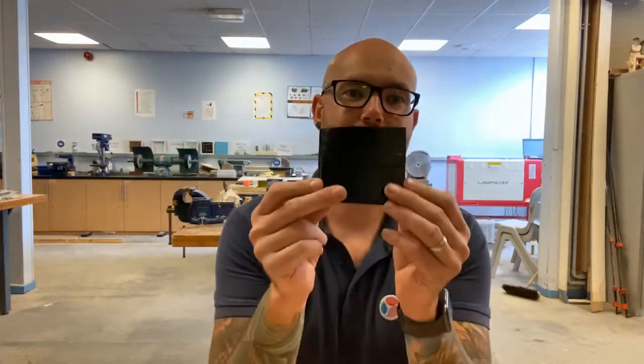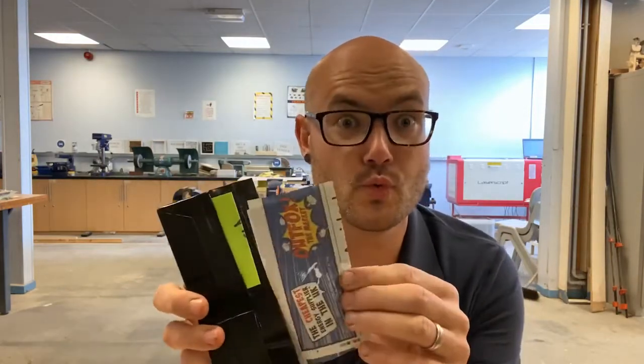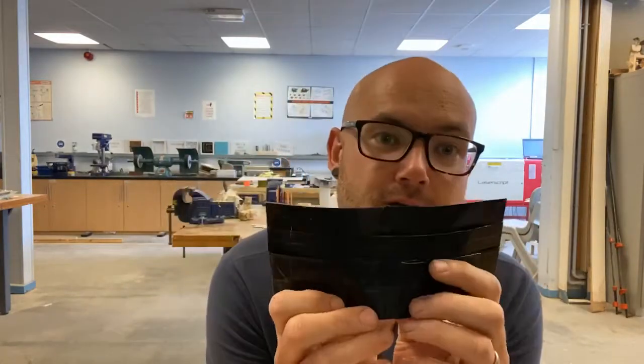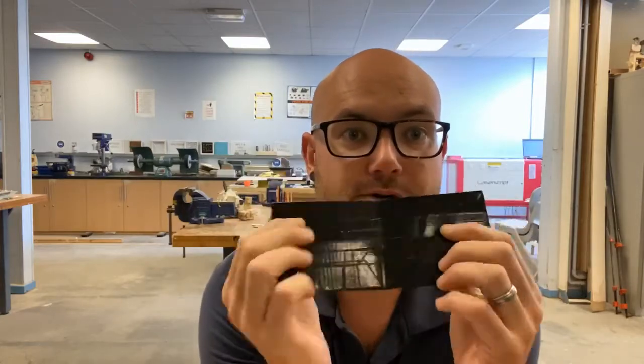Hi guys, so today we're going to be making a duct tape wallet like this one here. Now as you can see, I have lots of money. Ooh. And I can also keep all of my cards as well. So it's quite a complex project and we're going to make a start on that right now.